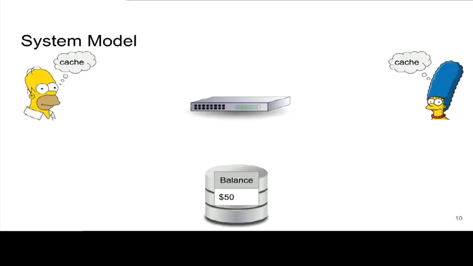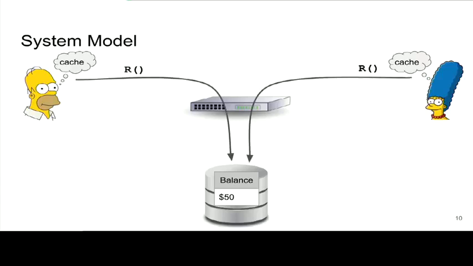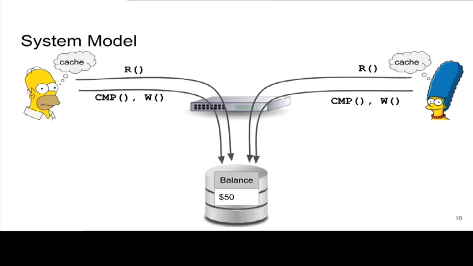So how does NOC work? First, let's look at the system model. We assume that there are multiple clients, and each client has a local cache. The clients read from the store and update their local cache with values they get from the store. Then, using these values, they can execute the transactions locally and submit them to the store. This is done using, as I mentioned before, a guard and what we call a comparison, where the client compares the value in its local cache to the value stored at the store. If that value is the same, then it's up to date with the store, so the transaction should commit. So it can send a compare along with a write. If the comparison is valid, then the transaction should be valid according to the store and commit.